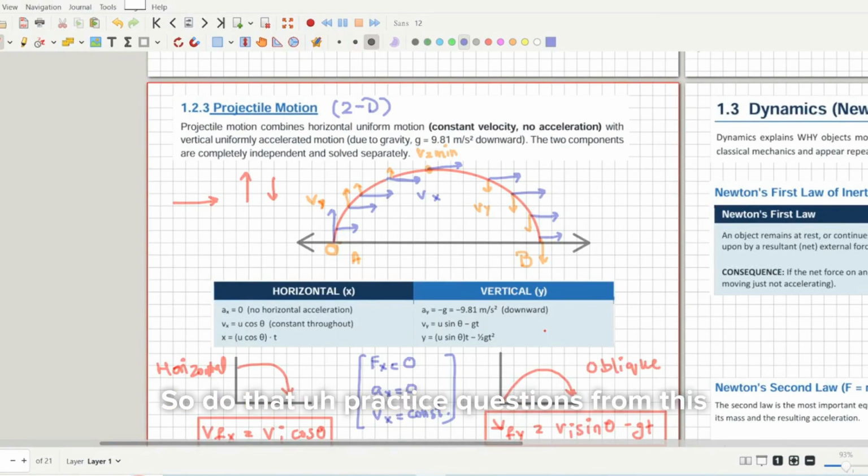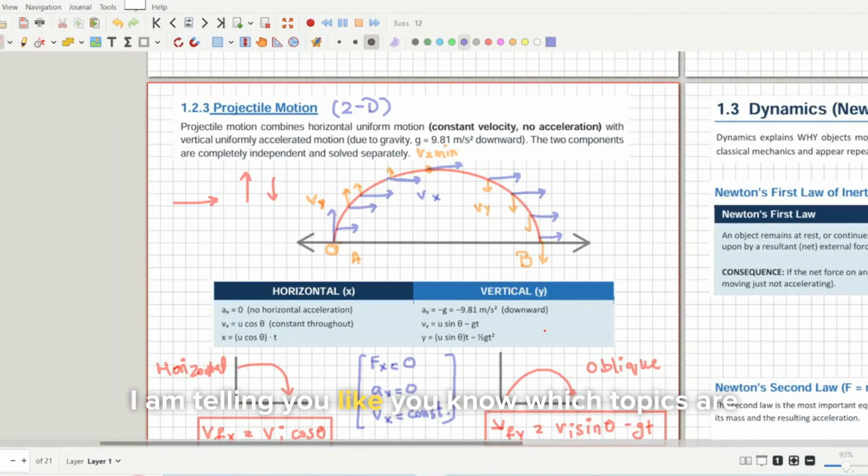So do the practice questions from this chapter as much as you can. The lecture is not enough to complete your preparation. The only thing that makes your physics preparation complete is the practice questions. Like if you are not practicing a lot amount of questions, then these formulas will fade away eventually. The formulas are useless if you are not practicing these formulas in your IMAT preparation. So use these formulas again and again in your preparation.